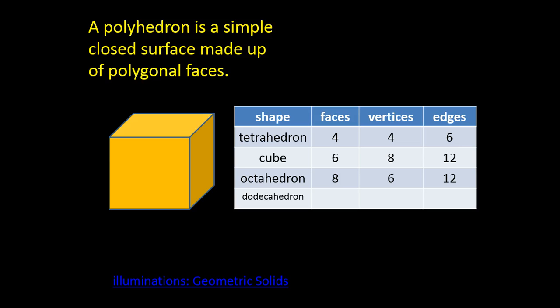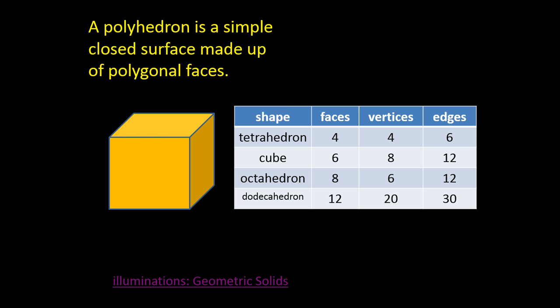Now the dodecahedron, I'm going to go ahead and just fill in the table. If you'd like to actually count the faces, vertices, and edges, go to that Illuminations website and play with this yourself. You'll see that you have 12 faces, 20 vertices, and 30 edges on the dodecahedron.